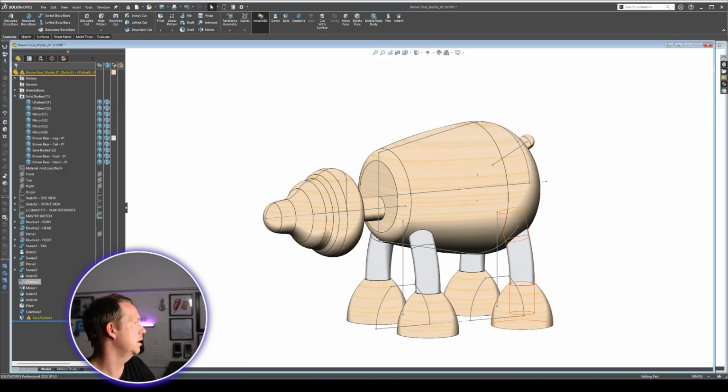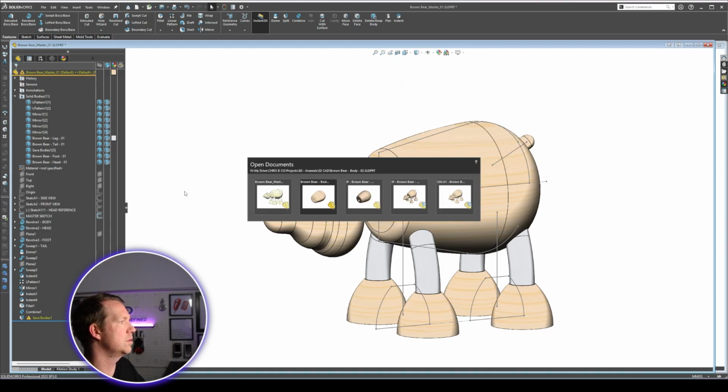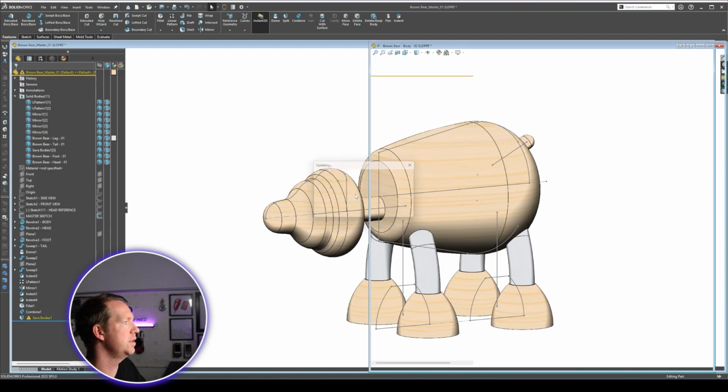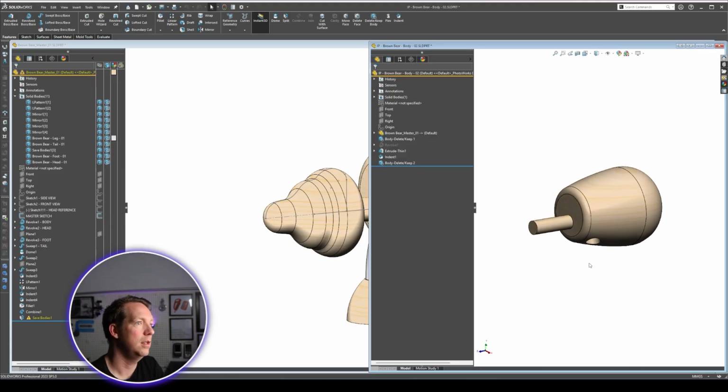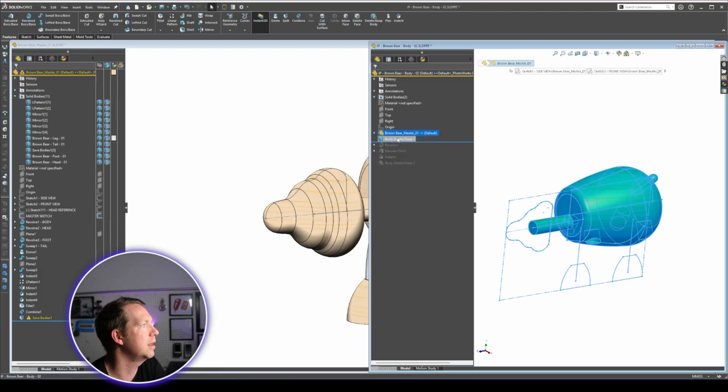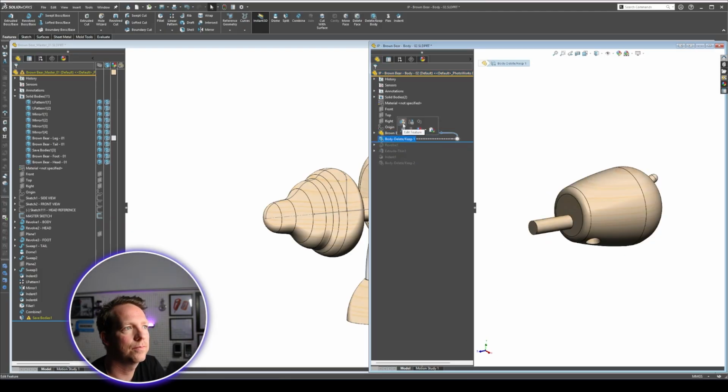Whereas if we make that change here, but we go to this version, my body's still there. Yes, it's combined, but everything will be here. At worst, you might have to go back and edit the delete body keep feature. All right, but it's generally going to be much more robust and a nicer way to work. So we'll wrap that up for today.